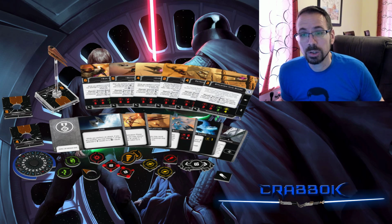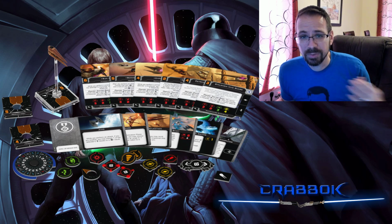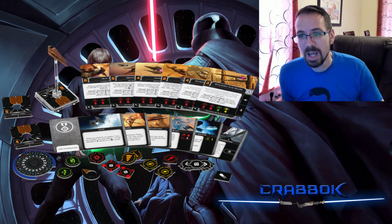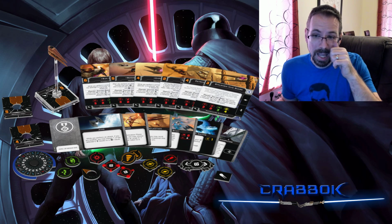But looking at our initiatives, we've got 2, 3, 4, 5, and even a 6 initiative, which is pretty cool. It looks like it comes with Juke and Ensnare and a new EPT that lets you fire. We're going to talk about that because that one's shown a little bit more in the next preview. But I want to talk about the ship card itself. So all we can do here is focus and evade.